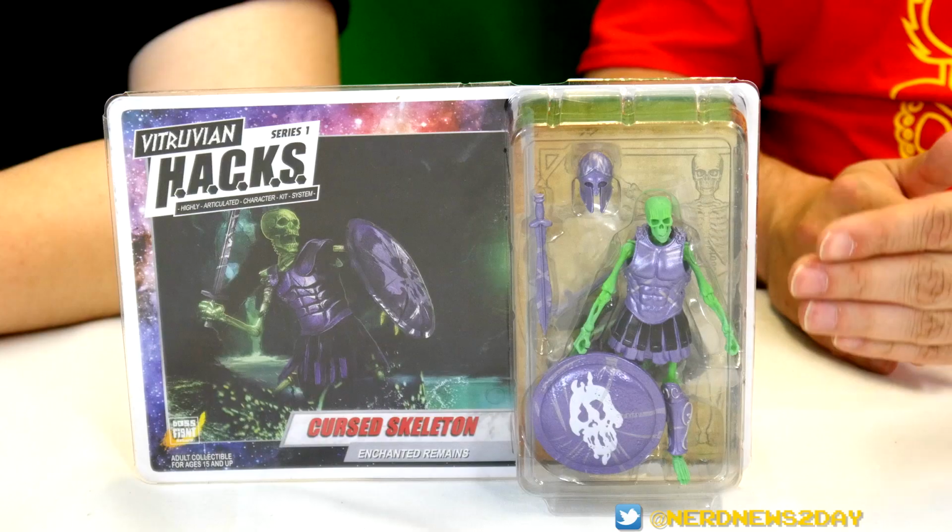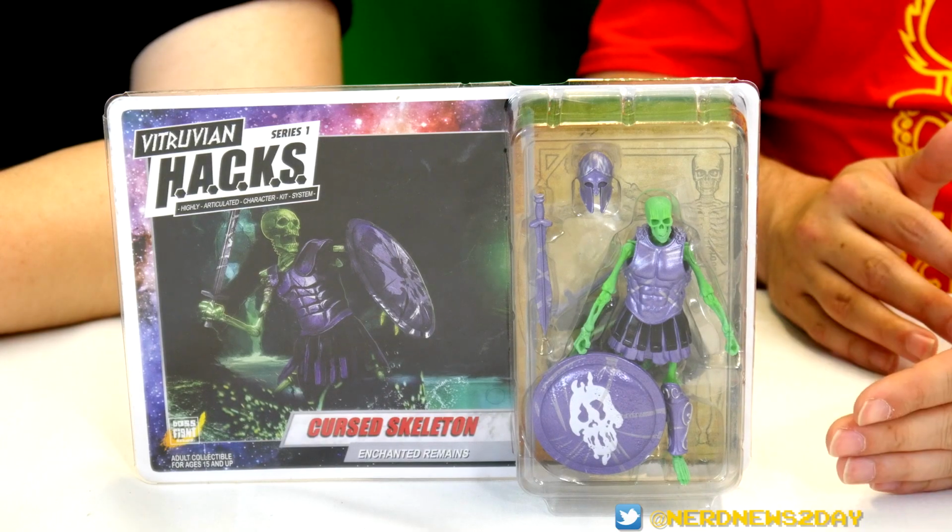So here you can see you've got a really cool skeleton dude. In fact, a cursed skeleton, which is really cool. I'm a sucker for skeletons. I know, skeletons are always so much fun.